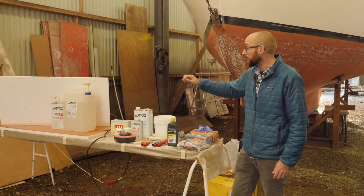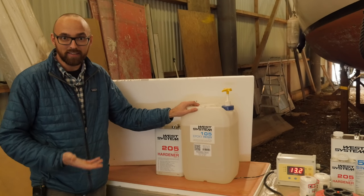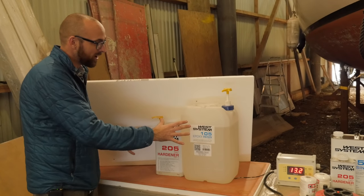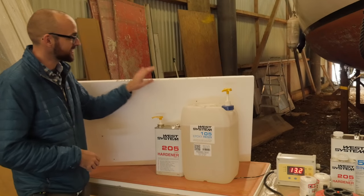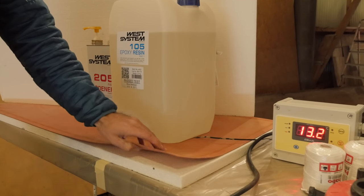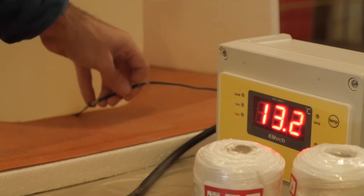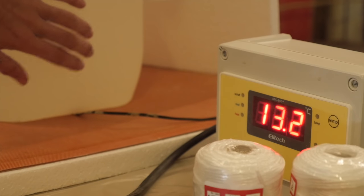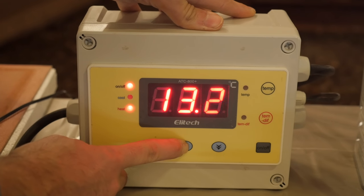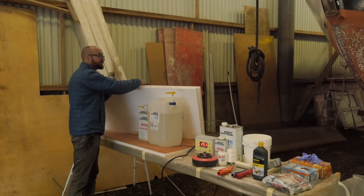The observant amongst you might have noticed the white sheets of styrofoam over by the epoxy. In my last video I mentioned some of the things that are not so great about working with epoxy at low temperatures — mainly caused by the fact that this stuff gets pretty thick when it's cold. So I figured this weekend it would be worth it to build a little insulated box to heat the epoxy up in, and that is what the styrofoam is for. I need a heat source inside the box — I've got this awesome silicon heater mat from my DIY hot bag type setup and a temperature controller to go along with it. I've placed the temperature sensor between the silicon mat and the epoxy just to make sure the epoxy doesn't get too hot. I've set this thing at around 25 degrees Celsius. This box is gonna be ghetto as all heck, but that's okay — it doesn't really need to last more than a few weeks.